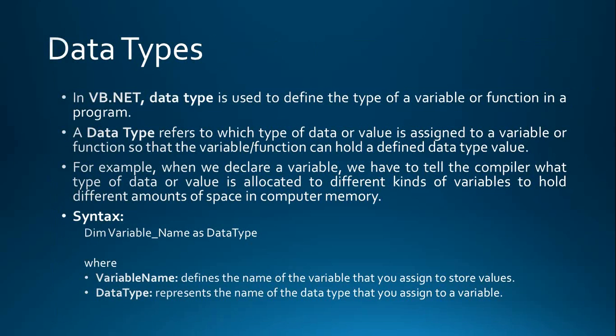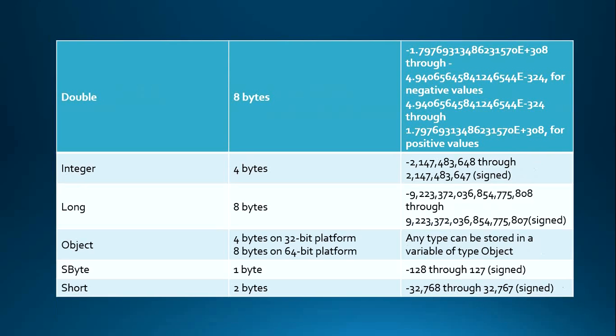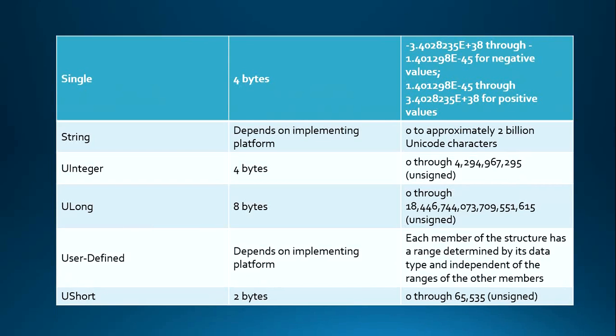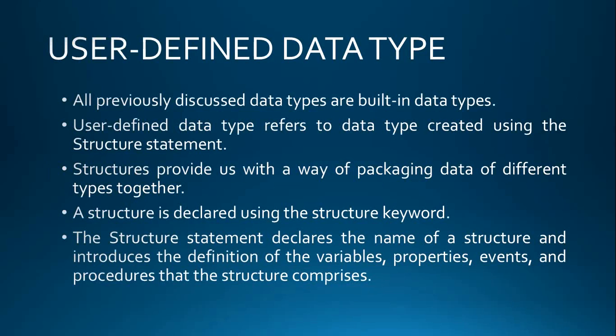Built-in data types are all the data types that we have discussed before in the previous lecture. That is all the data types listed here: boolean, byte, char, date, decimal, and so on. These are all built-in data types. So in today's lecture we will discuss user defined data types.